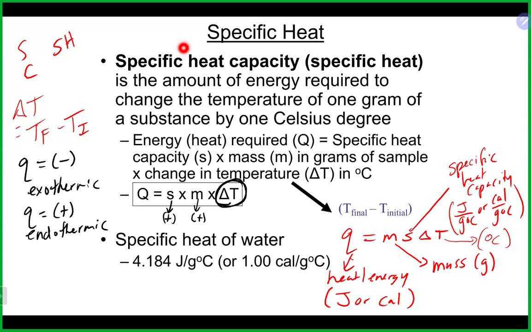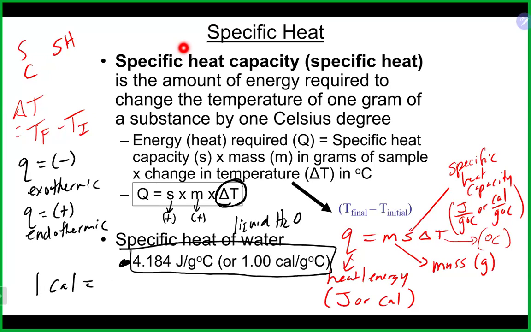A really important number here is, and again, this is not negative, and this is a number that you should know. This is the specific heat capacity for liquid water. And that is 4.184 joules per gram per degree Celsius, or 1 calorie per gram per degree Celsius. That is the specific heat capacity definitely for liquid water. And if you remember, that is also the conversion factor that you need to know, which is how we convert from calories to joules. So that 4.184 number is really important.